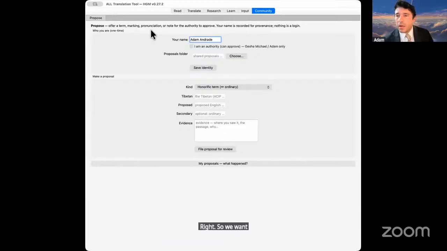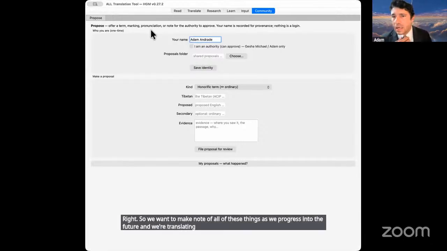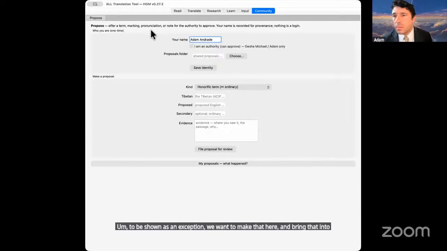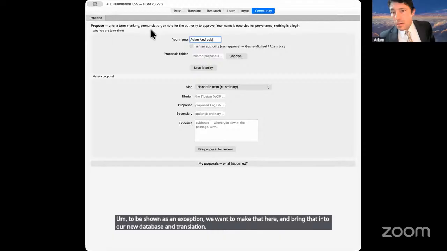So we want to make note of all of these things as we progress into the future and we're translating these texts. Anytime we come along something that may need to be shown as an exception, we want to make that note here and bring that into our new database and translation tool.